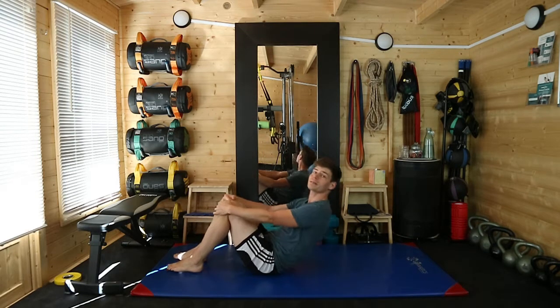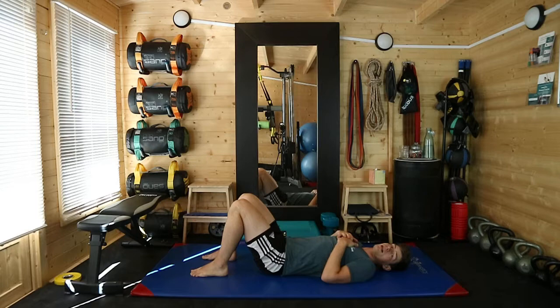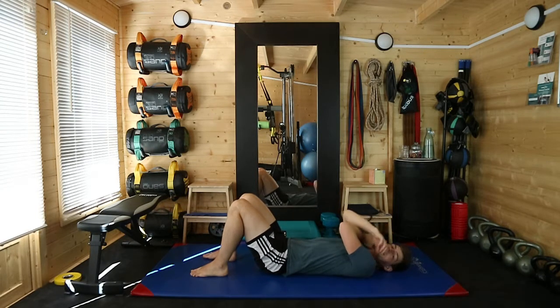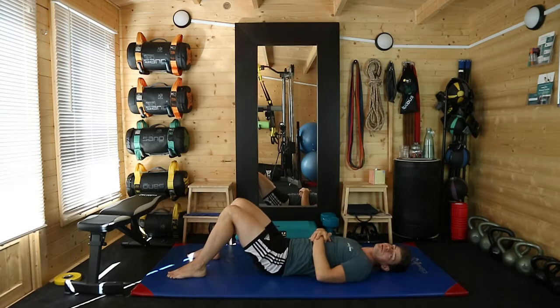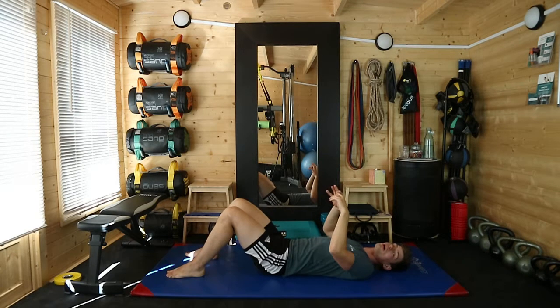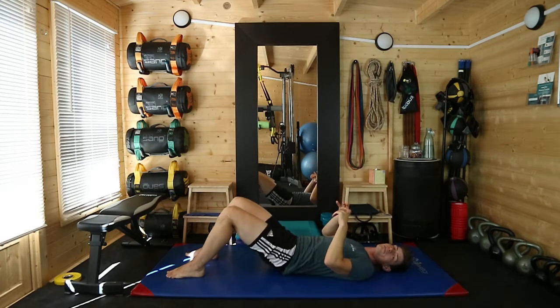Next exercise on the mat is going to be a hip lifting exercise for the back of your legs and your bum and back. So start by lying down. I'm going to fold my arms over my chest so the arms don't get in the way of the camera. What you're going to do is knees about 90-degree bend, feet about hip width apart, so feel nice and stable and comfortable here.